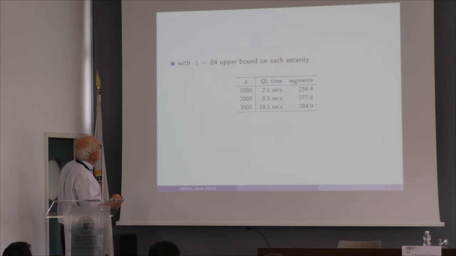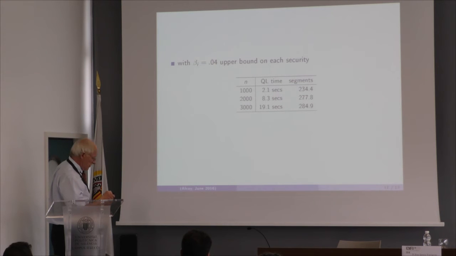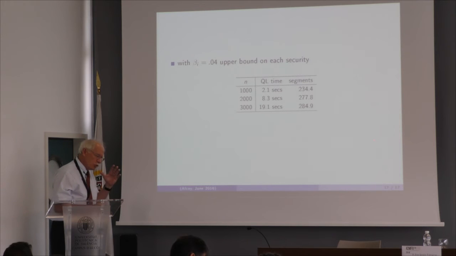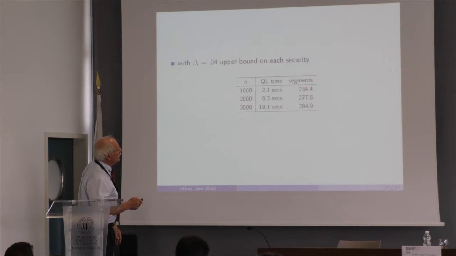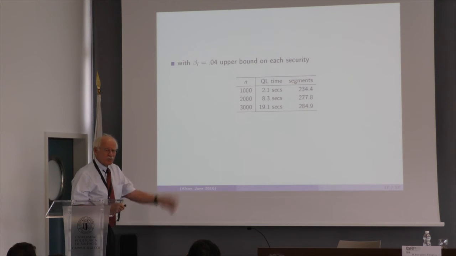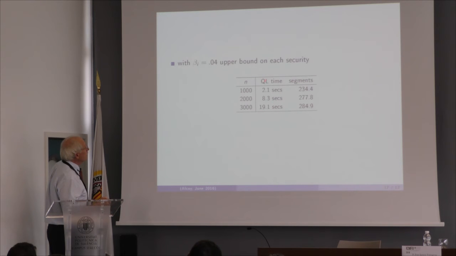Now computer times. A regular Markowitz portfolio problem now can be solved quite quickly. Here's a problem with this many securities, 1,000, 2,000, or 3,000 securities. And if I say that no more than 4% of the whole portfolio can be in any one security, and run it, I'll wind up with a frontier here of over 200 of these hyperbolic segments. That number grows slowly when the number of securities grows pretty rapidly. Computer time, I have a pretty fast computer, so it doesn't really take too much time: 2.1 seconds to do all this Kuhn-Tucker system and so forth. So I use the term QL here because one objective is quadratic and one is linear.